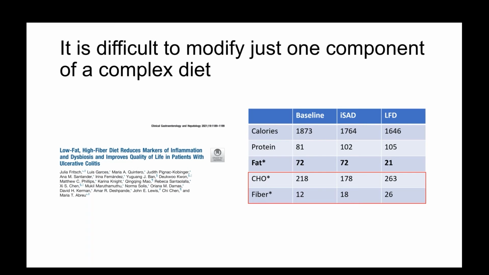So this is our first paper here, and this again is the low fat, high fiber diet intervention. As you can see, fat was successfully reduced from 72 grams per day at baseline down to 21 grams per day on the low fat diet, and fiber was successfully increased from 12 to 26 grams per day. So the investigators accomplished what they set out to do. But you'll note some additional differences as well. Just secondarily, this occurred in the context of an increased protein intake. But overall, the investigators accomplished what they set out to do: low fat, high fiber. And this one is fairly straightforward enough.